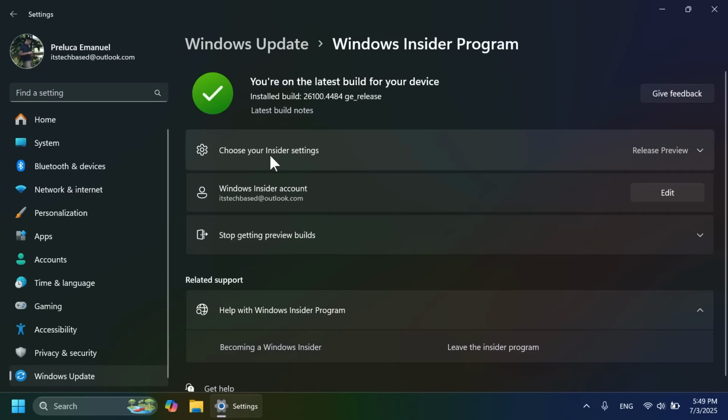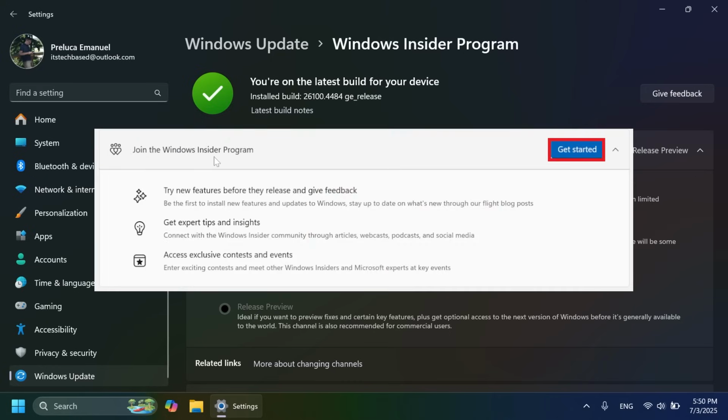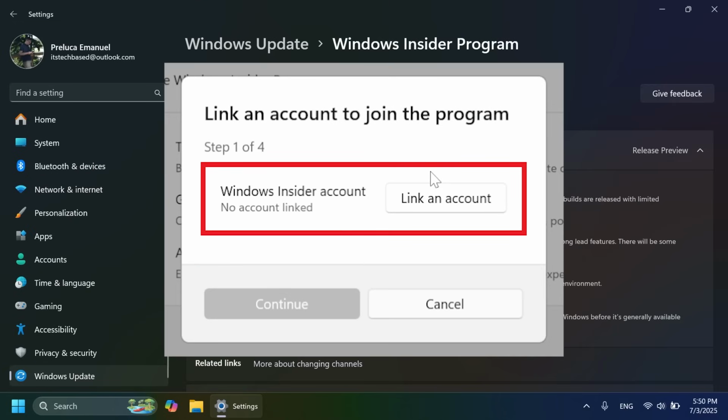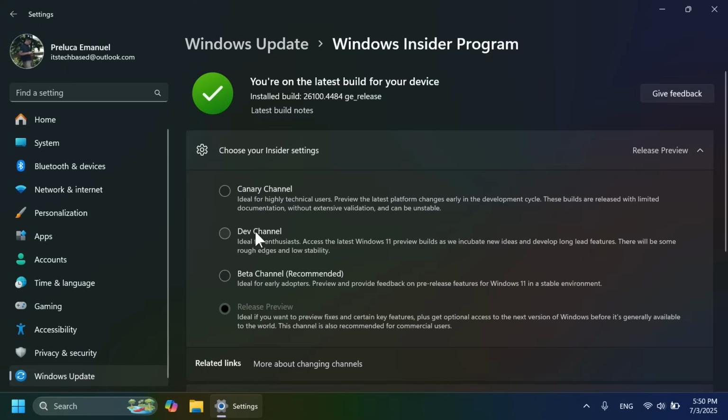Now, where it says choose your Insider settings, we're going to have to click on this, and then you're going to have to set up basically your Windows Insider program if you've never set it up before. This is how it appears for you if you already are in the beta or in the release preview channel, but if you've never joined a Windows Insider program, of course, you're going to have to make sure that you are connected to a Microsoft account, then select the Insider channel that you want, which is the dev channel, because Windows 11 25H2 is only on the dev channel at the moment, and then just accept the terms and restart your computer. More in-depth steps will be in the article below in the video's description for people that have never joined a Windows Insider program, but I can tell you it is pretty easy.